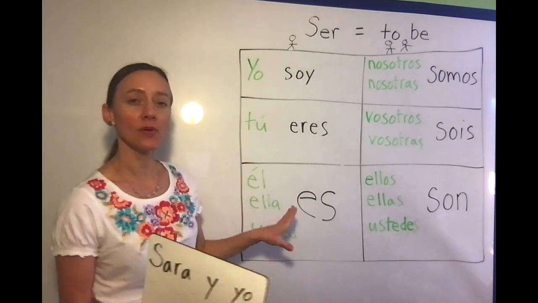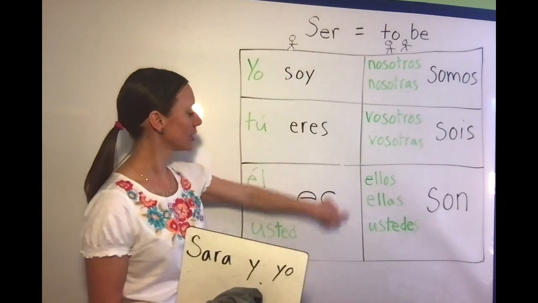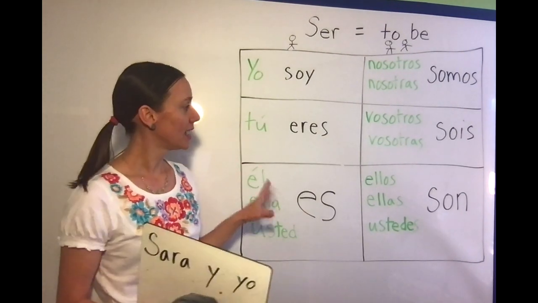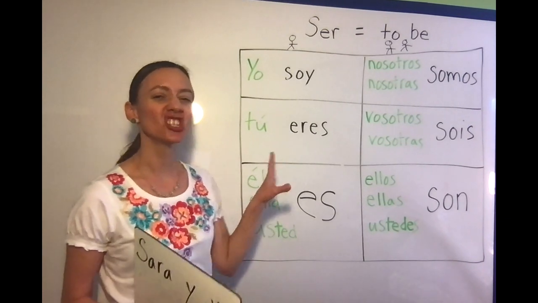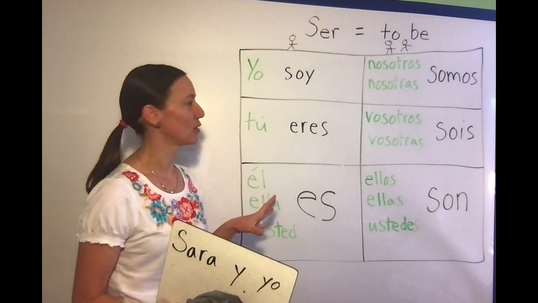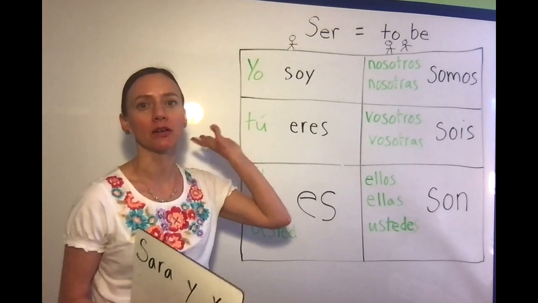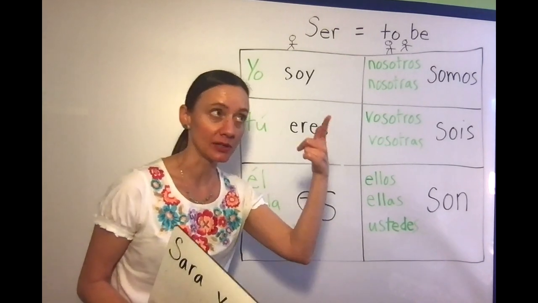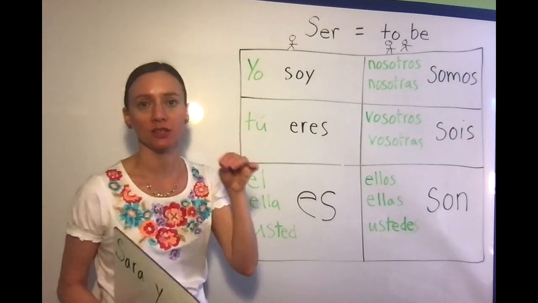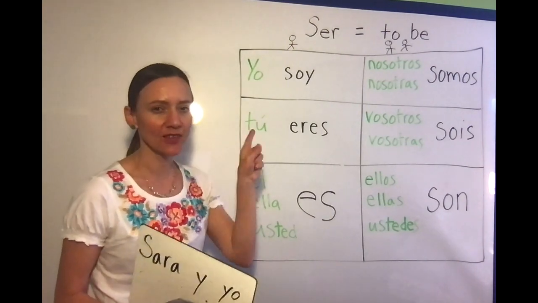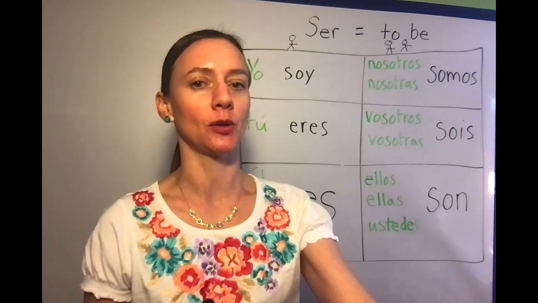You know what? To help you out even more, I'm going to write in here what the equivalence would be in English. And a reminder, this is just talking about right now, the present tense. Okay, we're not saying I was smart. We're saying I am. We're not saying I will be smart. Nope. We're just talking about the present right now. I am smart. So let's fill in some of these English words to help you out a little bit more.